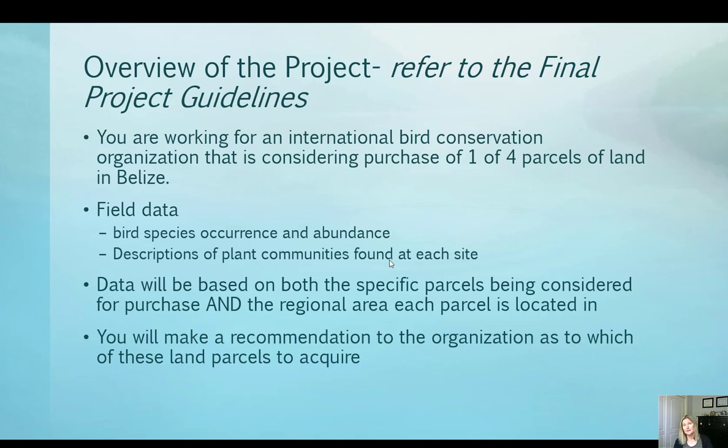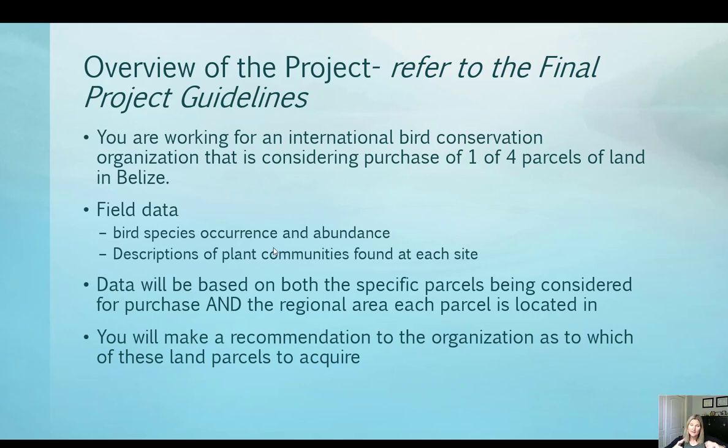So basically we're looking at the types of birds and the abundance of the birds found at each of the 4 sites. We're also going to collect data on the different plant communities within each site. Okay, so that way it'll give us an idea of the ecosystem and how stable the area is. So of course, we've already collected the data for you, but we're pretending you've gone out there and you and your team have already collected the data.